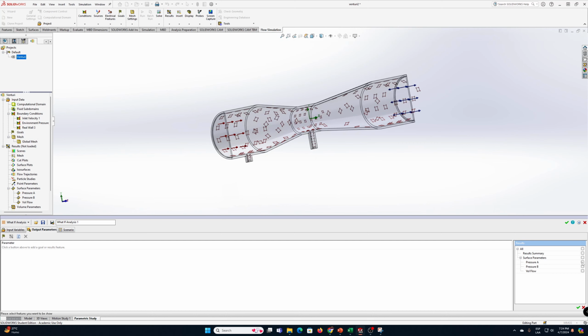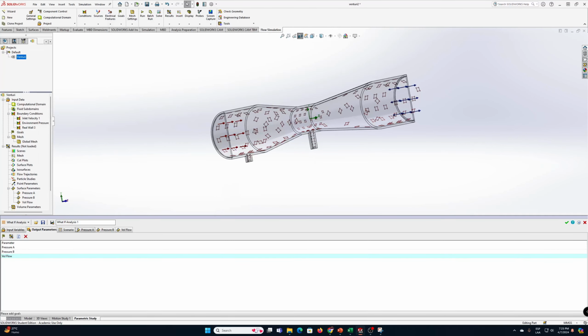So we have to select the pressure A, the pressure B, and the volume flow. That will simulate the parameters for each scenario. So we will have the pressure A and B and the volume flow for 1 meter per second, 10 meters per second, etc. So select the 3 surface parameters, pressure A, pressure B, and volume flow. Click OK.